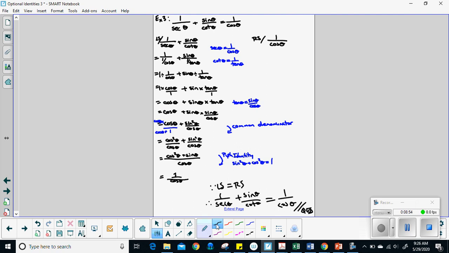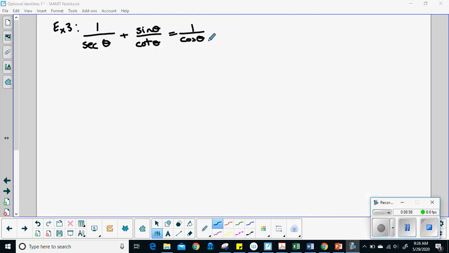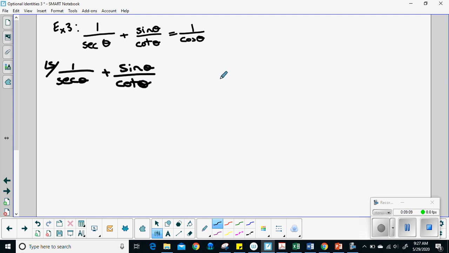Okay, I'm going to do that same example and show you something else. When I was saying that there's more than one way to do this, there's always more than one way. Well, not always, but there are a lot of ways. Lots of times you can do things in more than one way. So let's just set this back up, left side and right side.